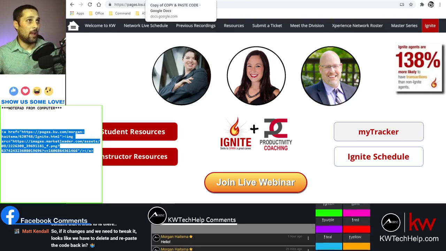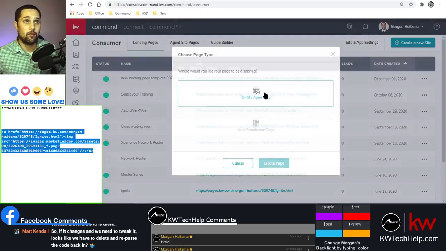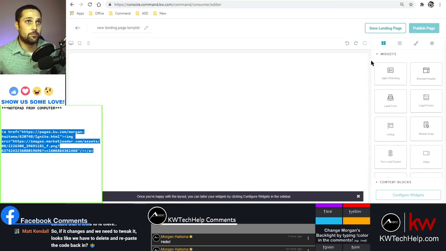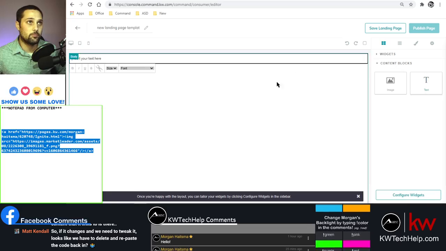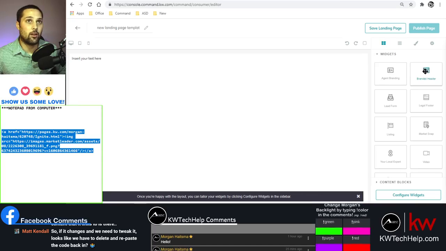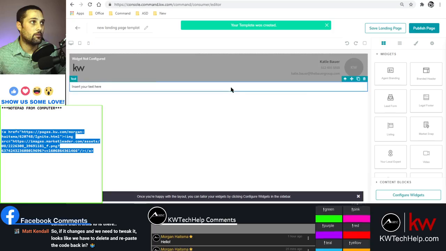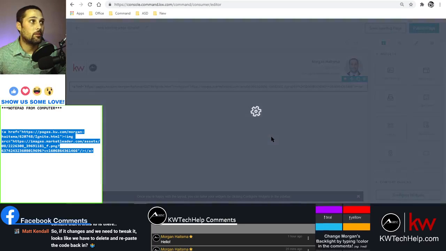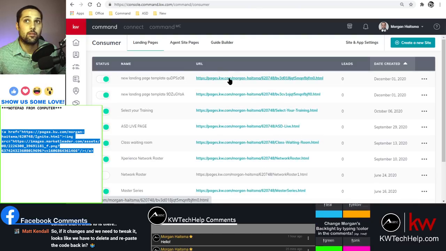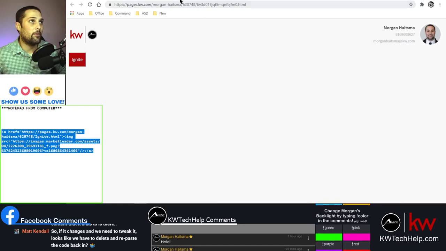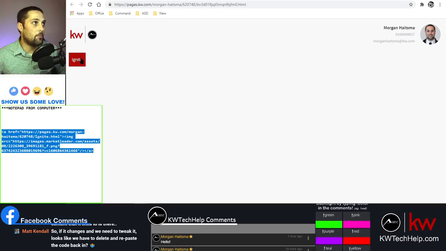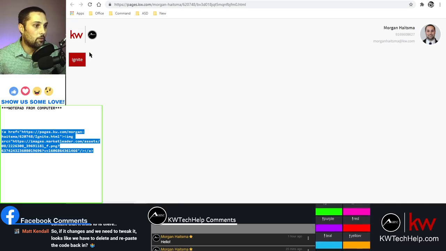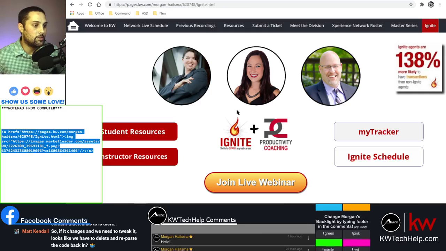And hit copy right here. And then we'll go back over as a standalone page. We'll hit our text, then our widget, and then hit paste right here. And then when I hit this live page, what you should see is this Ignite button. And when I hover over this Ignite button right here, you see that my cursor goes from a pointer to a clickable. You see that? And if I were to click on it, boom, it takes me to my Ignite page.